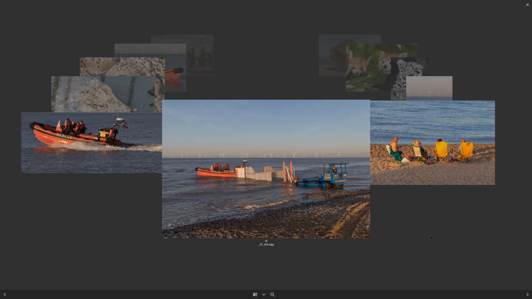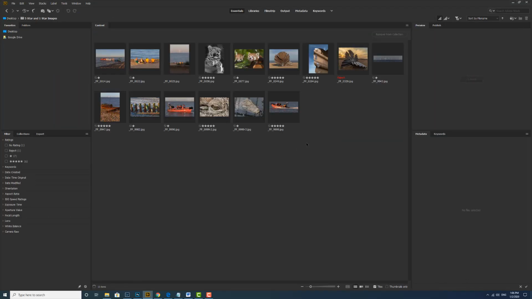Now I've got my images all rated, I can save them out as a collection. And I can do that by clicking this button here. And this will save those images out in a collection. So I can click on that. And then in my new collection dialog, I've got my 5-star and 1-star images. Oops, I've got percentage. Okay, no, we'll have that as 5-star. And then save that out.